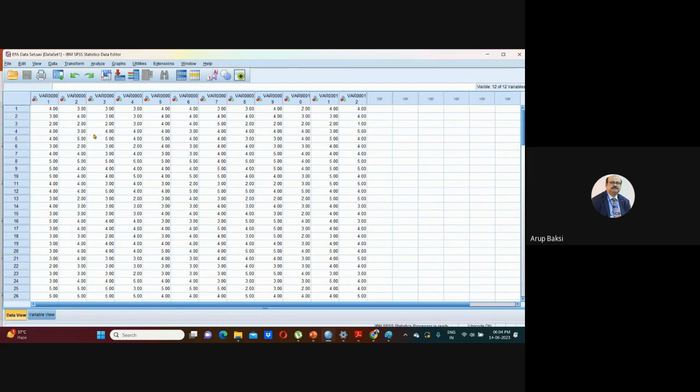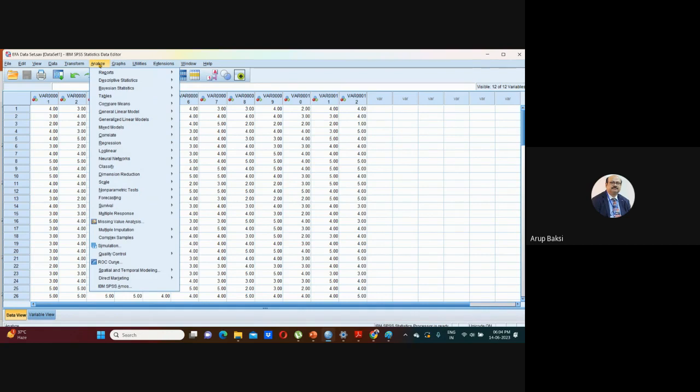Okay. So with the help of this particular data set, let us go ahead and conduct the factor analysis. In the case of a factor analysis, what we need to do is click this Analyze button. And you see, factor analysis basically is a concept of reduction of the dimension. So over here, you will find one particular item called Dimension Reduction.